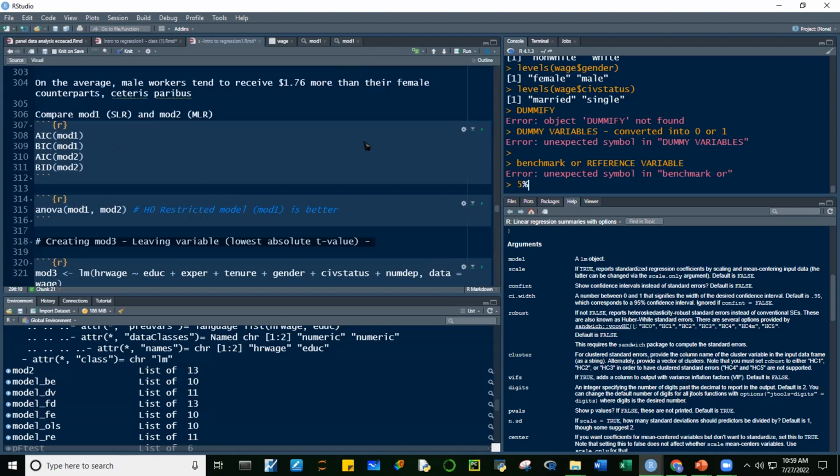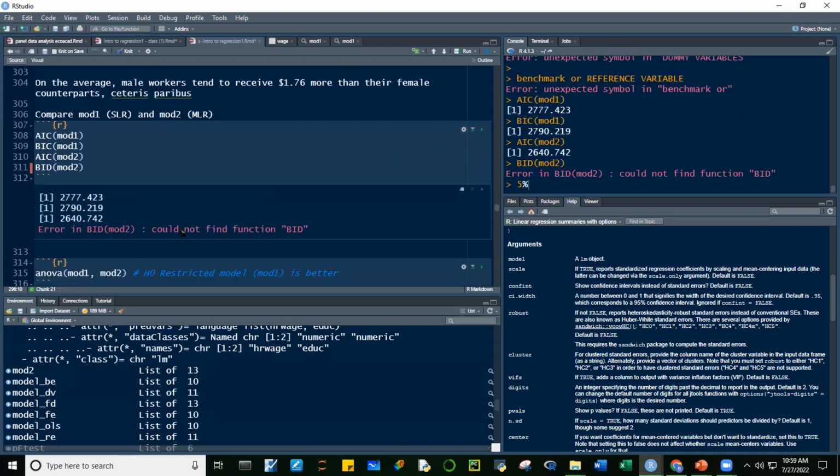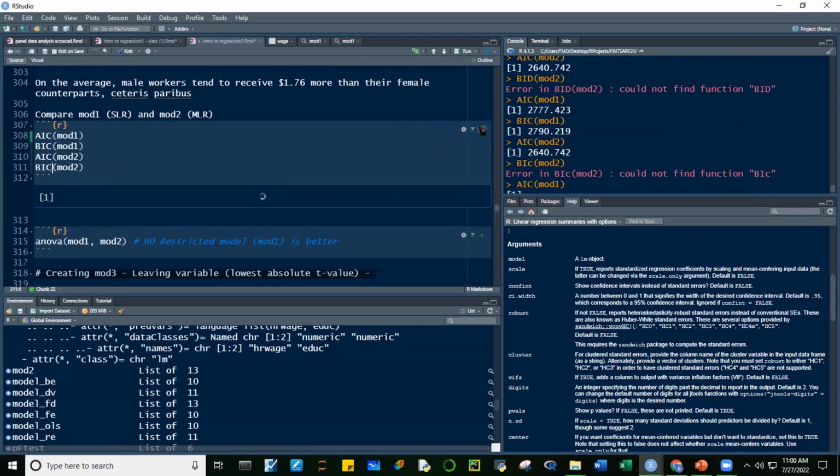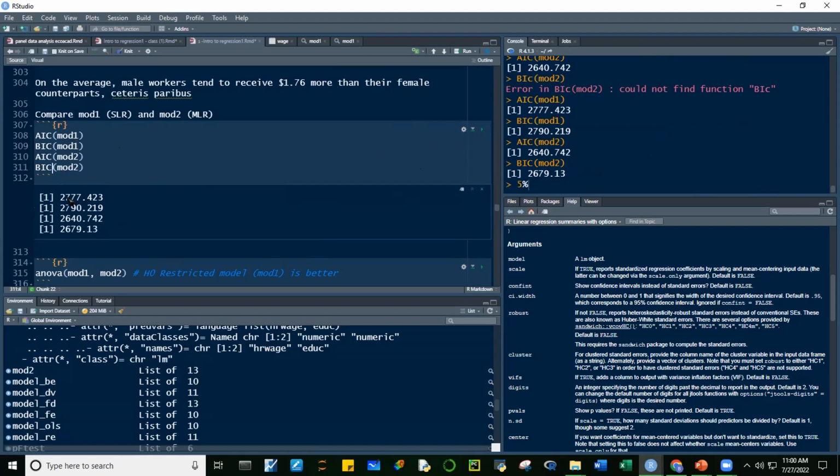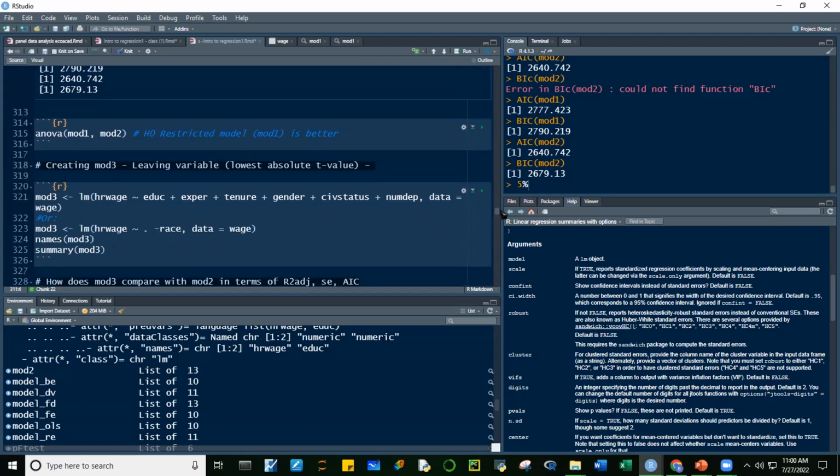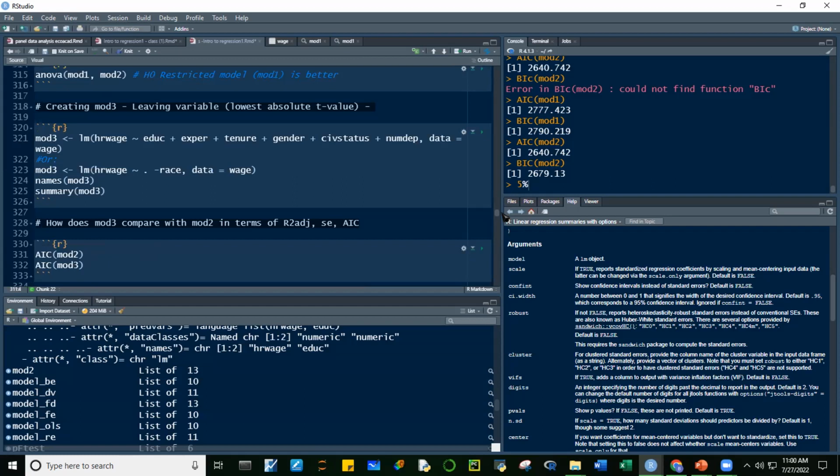Okay, and lastly, guys, we only have 2 minutes. Let's get the AIC. Just these last two, sorry. I'll extend by 1 minute. If we run this, okay, sorry, this is BIC. The Akaike and the Bayesian. It's sensitive to capital letters. Alright, so the AIC of model 1 is 2777. The AIC of model 2 is 2640. So it means model 2 is better because its AIC is lower. The BIC is also lower.